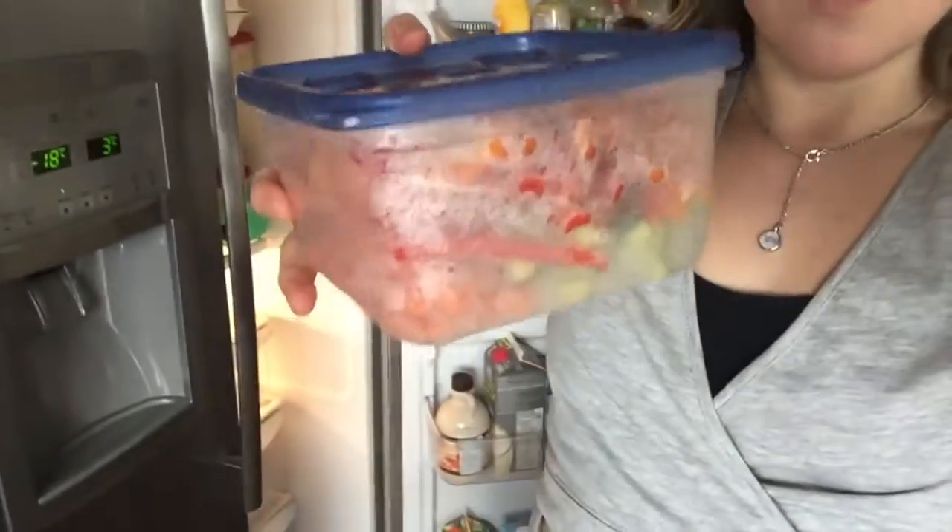I chopped up all of the vegetables I'm going to be putting in the rolls — I did that this morning while drinking my smoothie. Any prep work you can get done early in the day is going to save you a lot of time and hassle later on. Throughout the day I'll just be making things so that when people come, I don't have to do that much cooking. I know I'm making the salad rolls, mini blueberry pies or blueberry crisp, and a bunch of roasted potatoes with different dipping sauces.